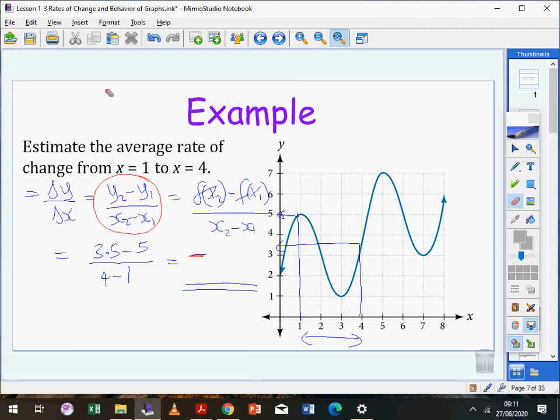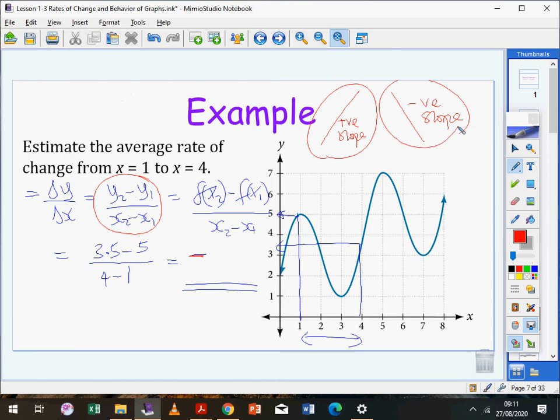The other thing to note is that, I hope you remember from 8th, 9th, and 10th grade, that if I have a line that looks like that, that line has a positive slope because it looks like the right hand. And if it looks like this, looking like the left hand, it has a negative slope. So if I look at a graph of a function, I can try to see whether it looks more like the right hand or more like the left hand.